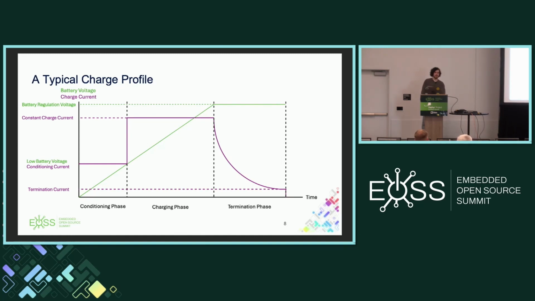Again, this is specified by the battery pack manufacturer, and at that point, the power converter is operating in a constant voltage mode, and the sunk current is allowed to decay in an exponential way until ultimately we hit the termination current, which is just a threshold where the current going into the battery has slowed down enough that we can call this battery charged and done.